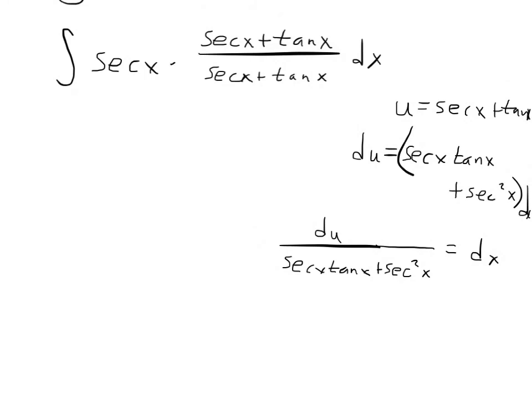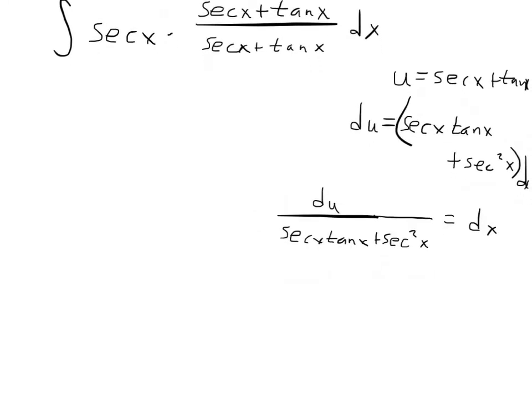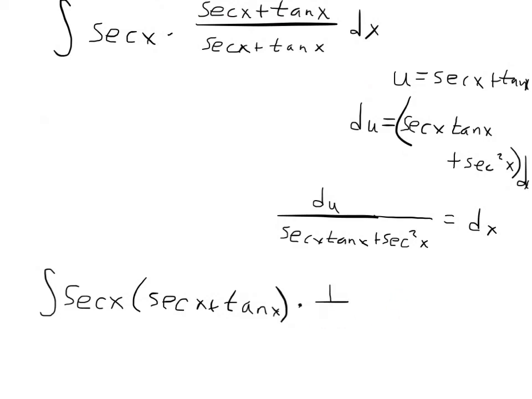So now, yay, I'm going to substitute this stuff back into the problem. I mean, I said this was going to be an adventure, so I think we're getting what we signed up for. I have the integral of secant x. And actually, I'm going to do something interesting here. I'm going to write this as secant x times secant x plus tangent x, times, so basically what I did is I did this, and then at the end I have 1 over the secant x plus tangent x. So I'm going to do 1 over u.